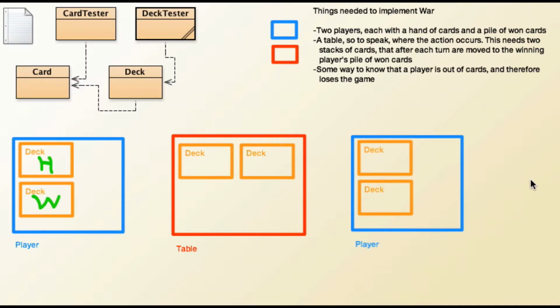Hi, in this video I'm going to go over an approach to implementing the card game War in Java. This is just one approach, and it's a way that I like. It may not be compatible for you, but what I want to emphasize here is the importance of planning out your solution before you start to code. You want to have a clear solution, no matter what approach you use.